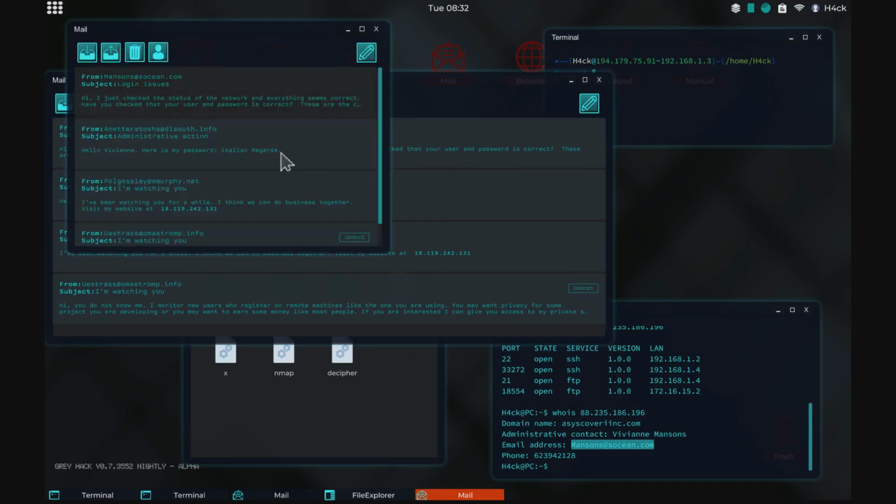So both of these methods would work. And as you can see, we don't actually need to scan the network because the tutorial mission always has an SSH server, and SSH servers can be logged into by just using the username and password. And we have those now because they were given to us in these emails.